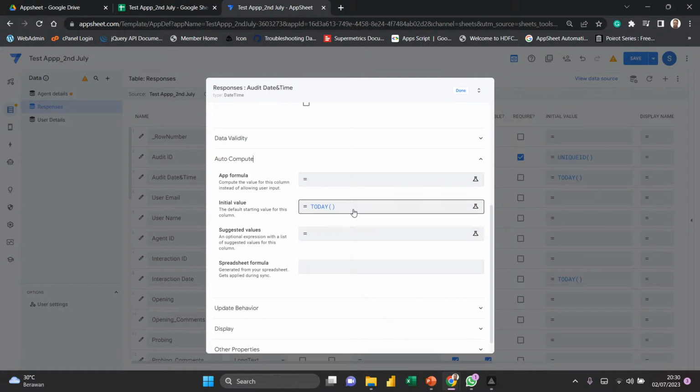Because the app that we will create here would need an edit. So, for example, when I create an audit, I want some other people to take further action on that form. If you are using it in the app formula, every time you take that action, the form will change.